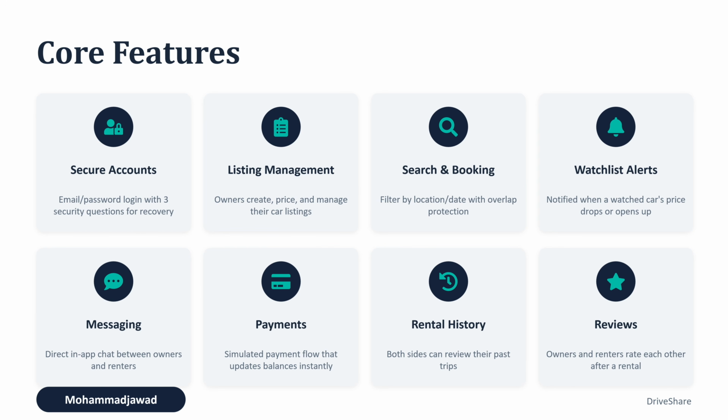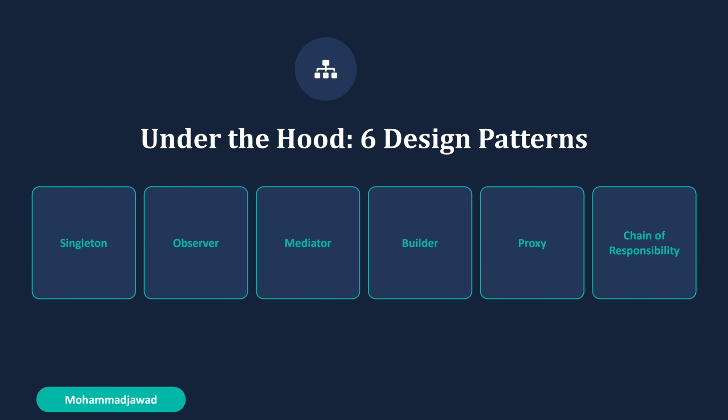So here's everything that DriveShare supports: secure registration with 3 security questions for account recovery, full car listing management for owners, search and booking with built-in overlap protection so that a car can never be double booked, a watch list that notifies renters when a car's price drops or opens up. It has in-app messaging between owners and renters, has a simulated payment flow, as well as rental history and a review system, so both sides can rate each other after a trip.